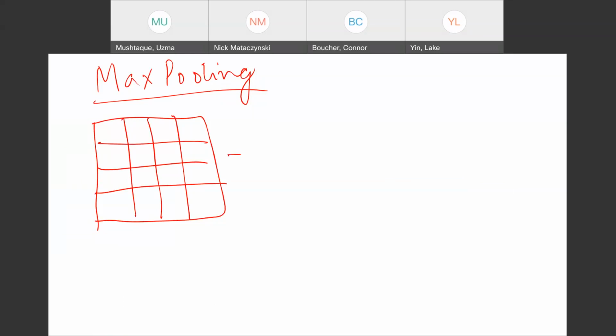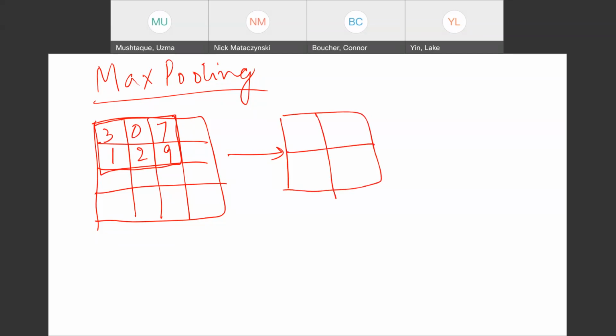What we try to do is extract information from, let's say, this part. We have some pixel values here, 1, 2, 9. What max pooling does is get a reduced dimension of this based on what the max is in this particular square. Again, those are all hyperparameters. Let's say we decided this is going to be a 3x3 matrix, and I have 3 again. So what is the max in this one? The max in this one is 9, and so that's what I'm going to take.